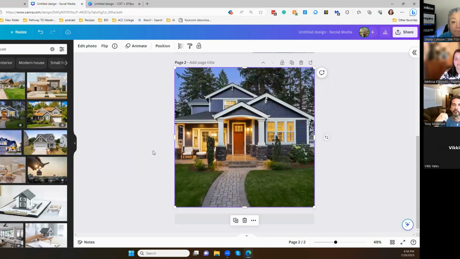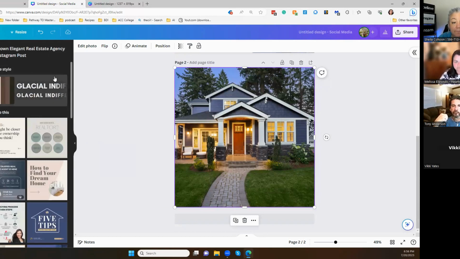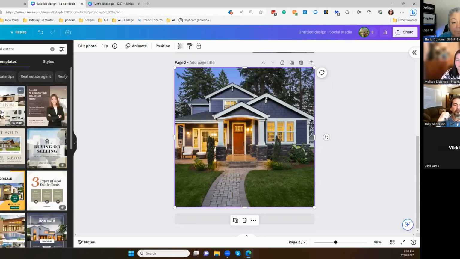And then you can create designs off of this with your templates. It does away with your need for stock photos and stock photo libraries because it has videos in here, photos, audio, everything is in Canva. I've used Canva for my photos on my website.